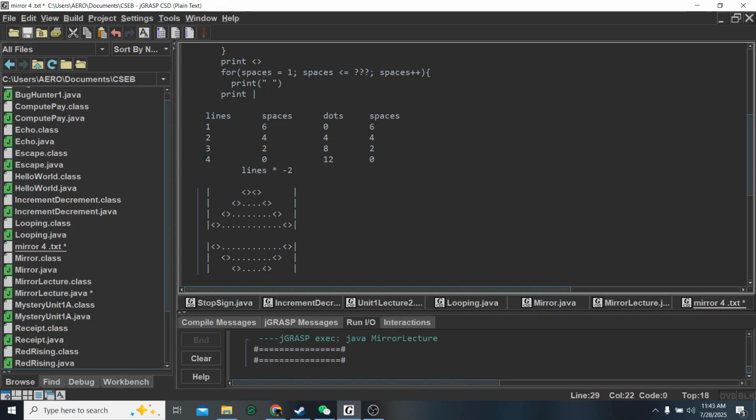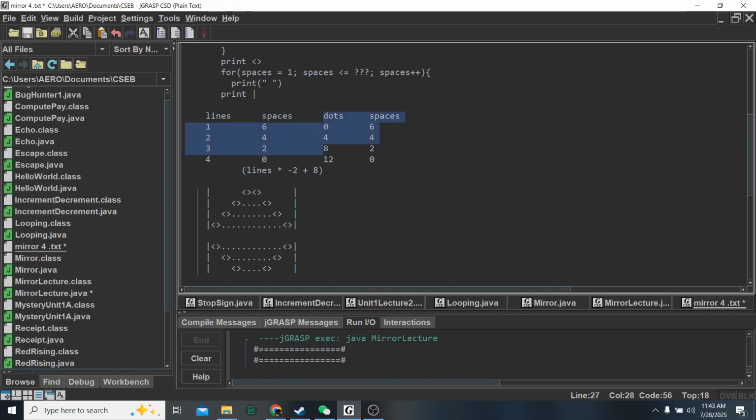Okay, but if I take 1 times -2, that gives me -2. How do I get to 6? Well, I need to add a constant. In this case, the constant is 8. Okay, and you can check all the numbers. 2 times -2 is -4. -4 plus 8 is 4. Okay, so what we have here is the difference between these two.